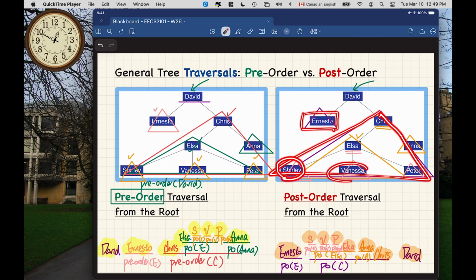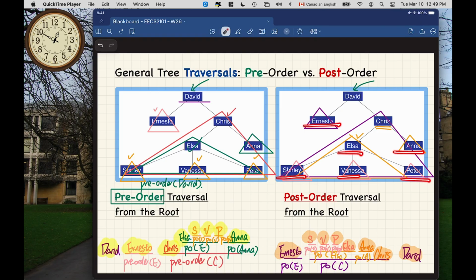Shirley, Vanessa, and Peter. And then the parent, Elsa. So this subtree here is done. And then I'll do Anna here, so the second subtree is done. And then I go to Chris. And finally, I go to David. One more time. Ernesto, Shirley, Vanessa, Peter, Elsa, Anna, Chris, and David.